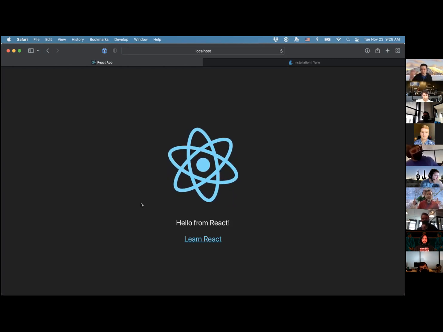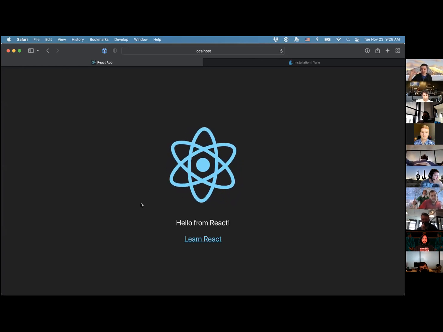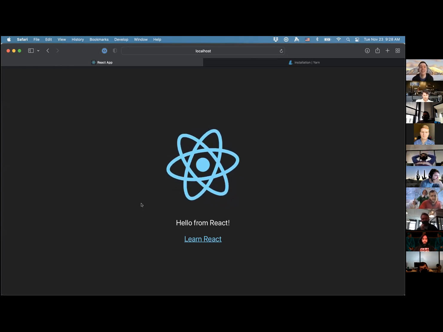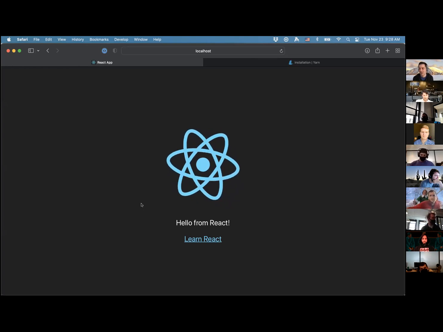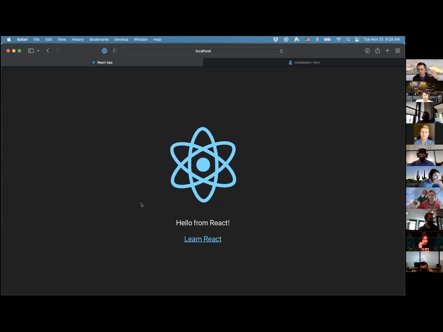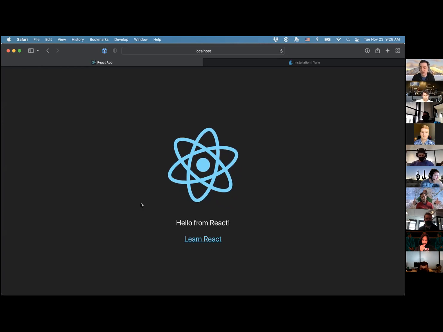It will put a node modules folder there, be like, okay, cool, you don't have any dependencies, but I'm going to put node modules right there. And I can tell you with some embarrassment how much time I've sometimes wasted wondering why something wasn't working when I was just in the wrong directory and was talking to basically an empty node modules folder instead of the actual project I was doing. So watch out for that.